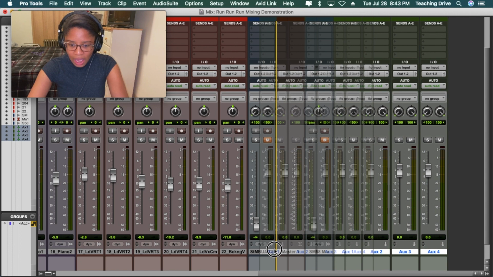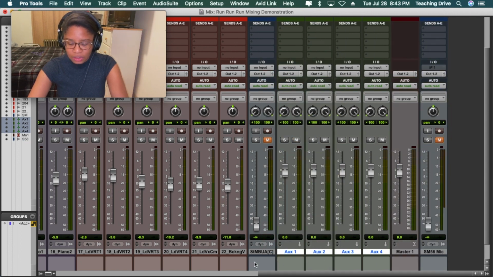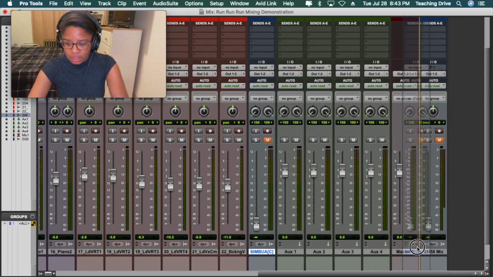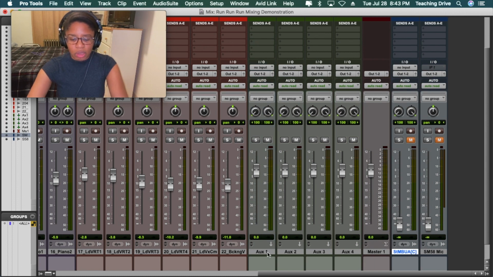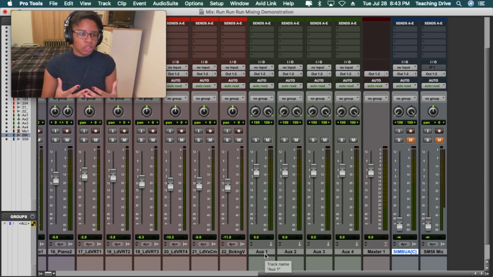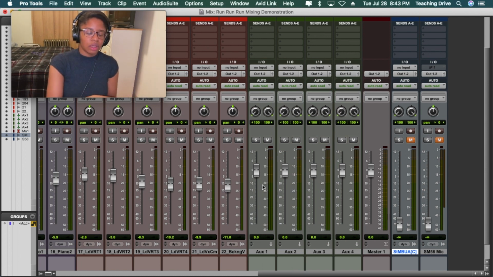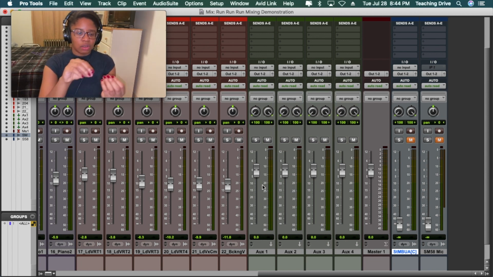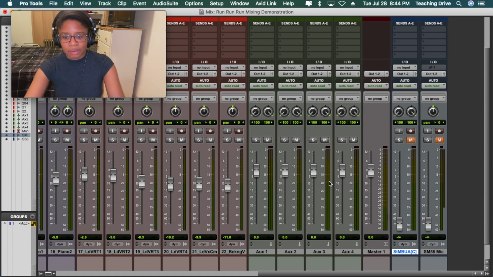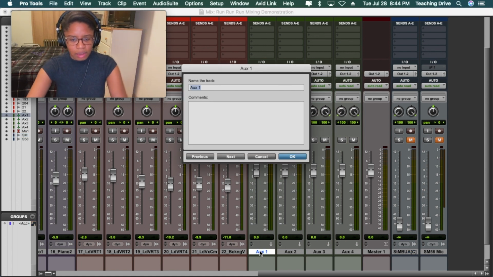I like to have them just before the master fader. I'm going to move this reference track under the master fader. This is similar to the layout in a physical mixer. You'd have your submixes or subgroups right next to the master fader, because generally when you're mixing on a mixer, in terms of signal routing, you would send your audio signals to the submix and you'd send the submix to the master fader. So that's what I have here. So let me label these drums.